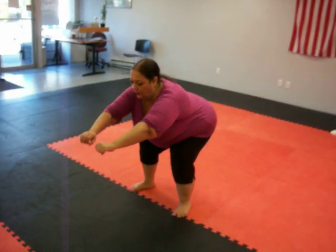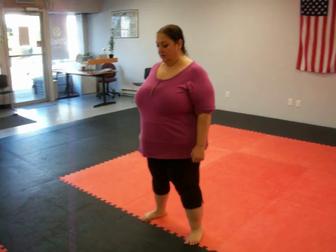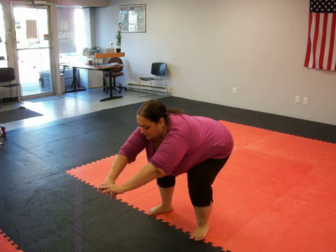Okay, now standing up, Dr. Joe or Dr. Byland wanted Miss Sargese here to do squats. So show him your squat. She'll go as low as she can. Knees don't go over the toes, and she'd come on up. At first she could only do maybe 10 or 12. She's built up to 30, and she can do these.